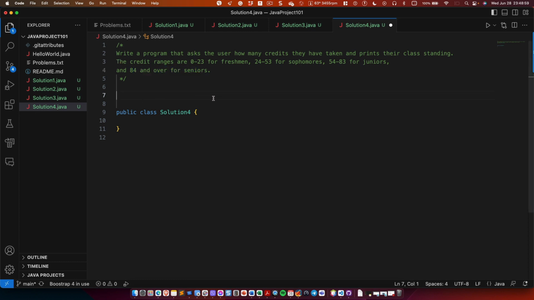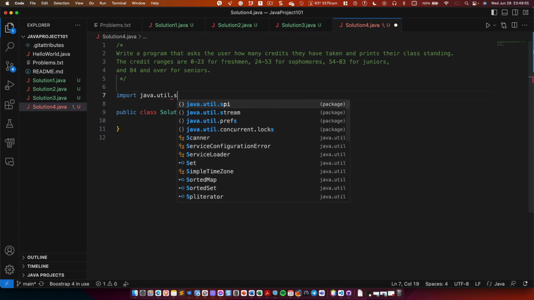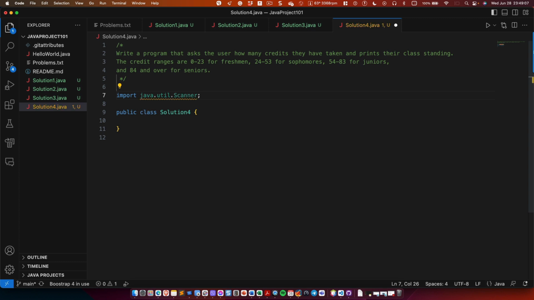To do that, let's first import java.util.Scanner. Then the next step is for us to create our main Java class and begin writing our code.